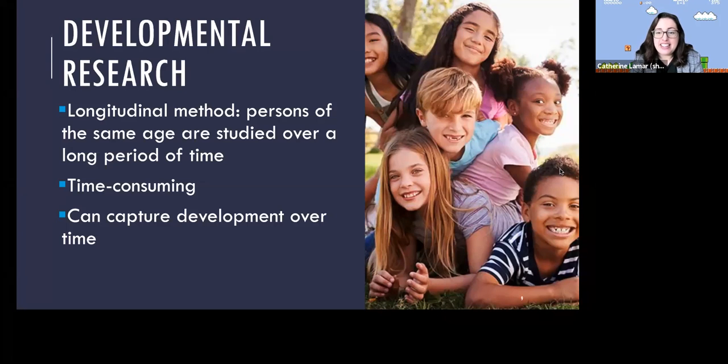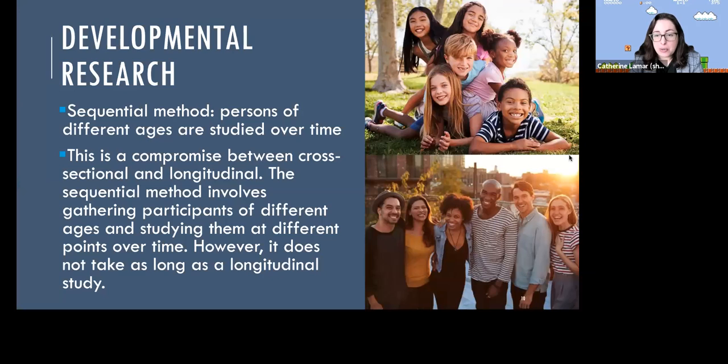But again, the advantage of longitudinal research is that we really can see how people change over time. We can really look at their development, which is pretty cool. But you might be wondering, okay, well, how can I do a study that's not as long as a longitudinal study? What if I don't have 30 or even just 10 years to do research? Well, you could use the sequential method.